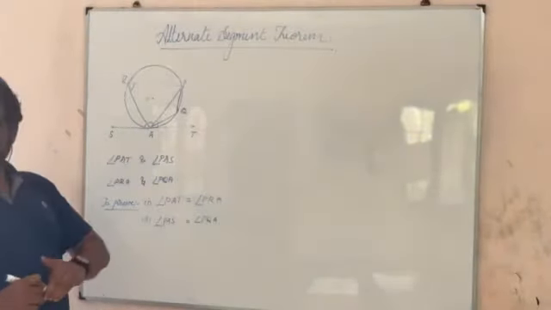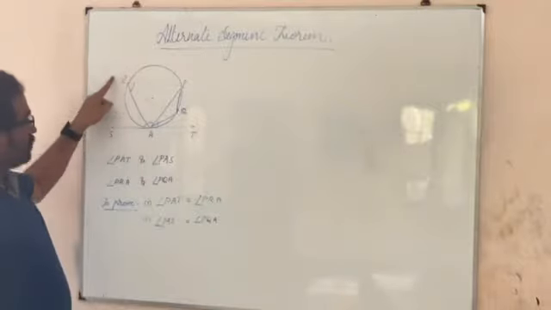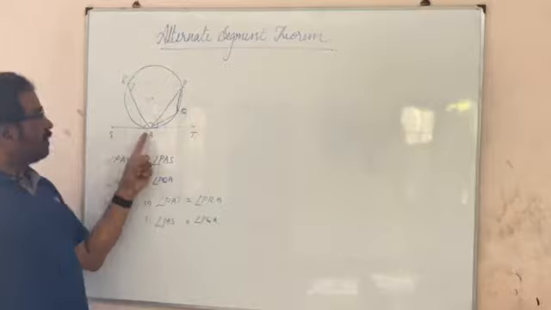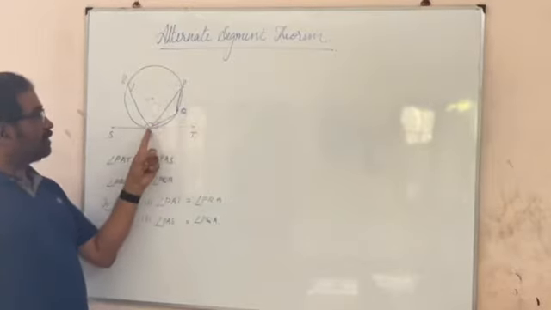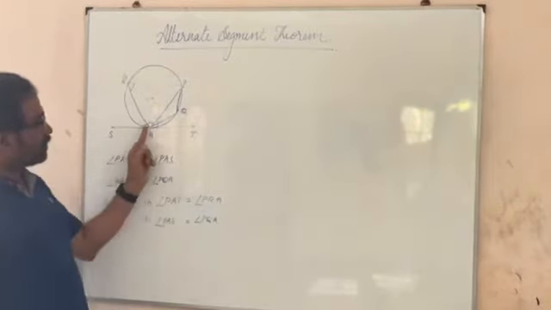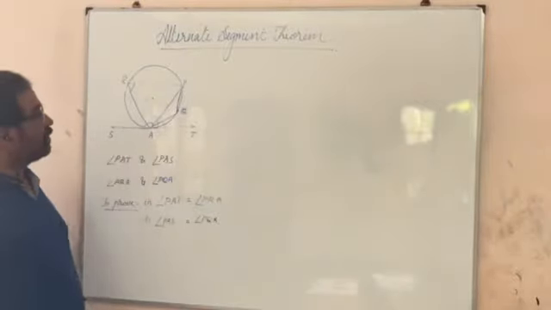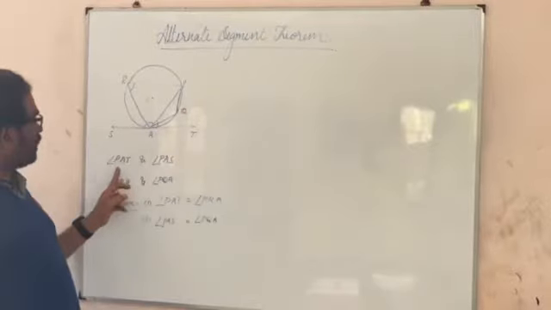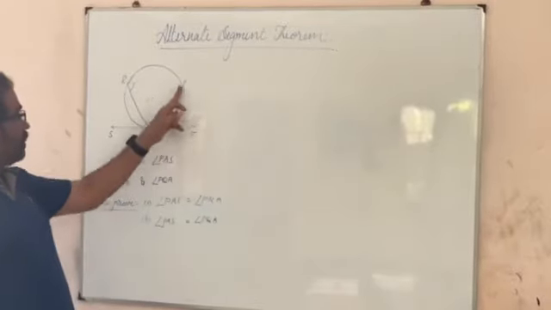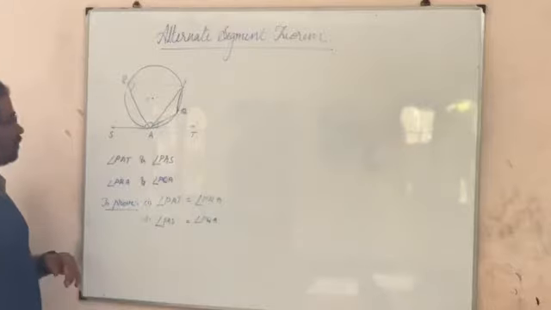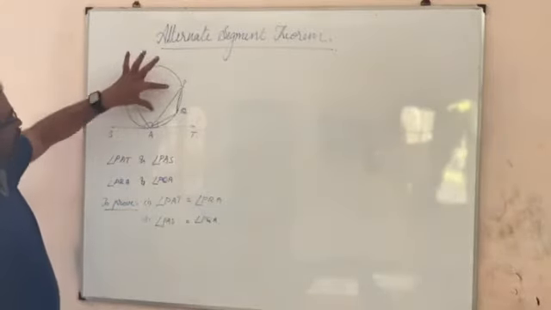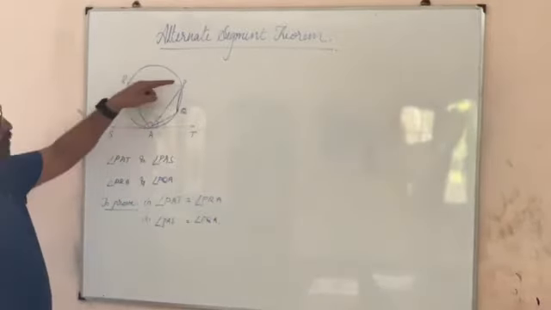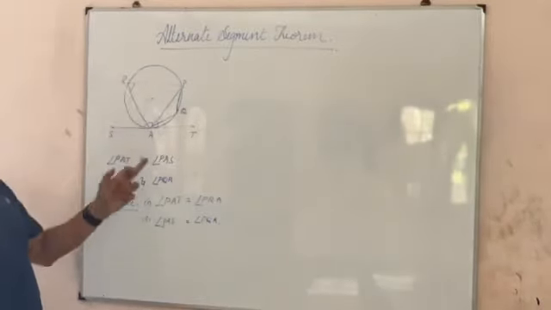Once again, given a circle with center O, I draw a tangent to the circle. The point of contact of the tangent with the circle is A. From the point of contact, you draw a chord AP. This AP subtends two angles with the tangent, PAT and PAS. When we draw a chord, it separates the circle into two segments, one the minor segment and the other the major segment.